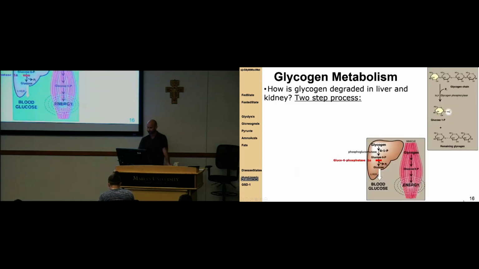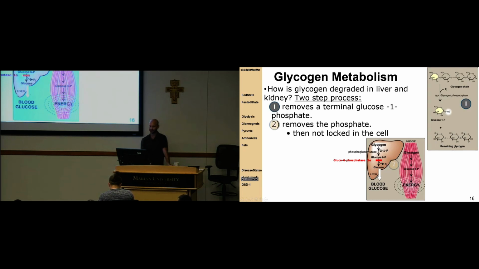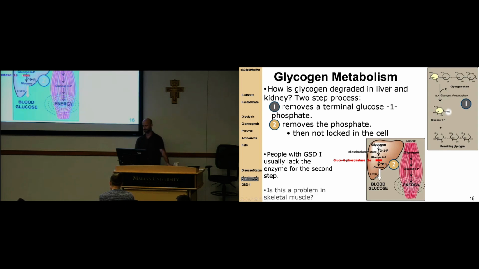All right, so this is saying that, right? Glycogen in the muscle, you use it for energy; glycogen in the liver, you use it to pump glucose out into the blood. So the first step is to remove the phosphate group, so the glucose is not locked in the cell, and people with GSD1 alpha cannot do that. There is a type of GSD1 beta. I'll hit that at the very end, but I'm just talking about GSD1 alpha for now. They're very similar.